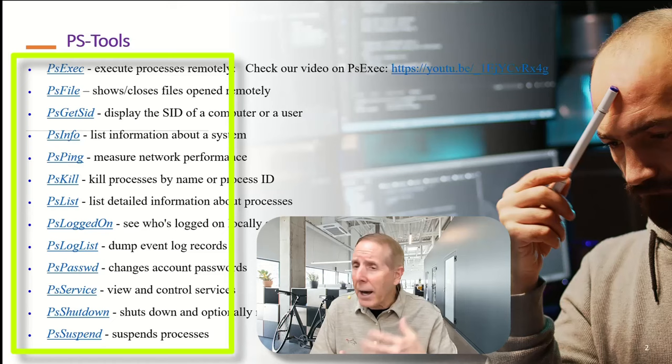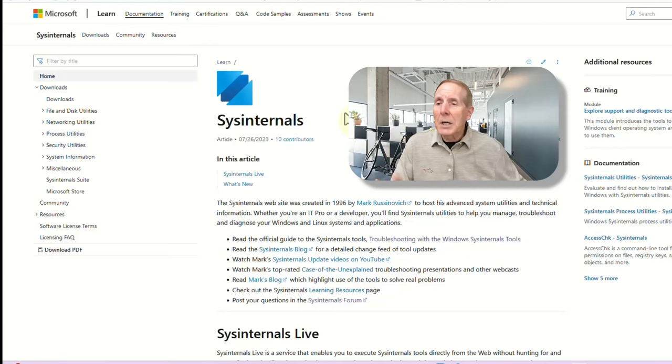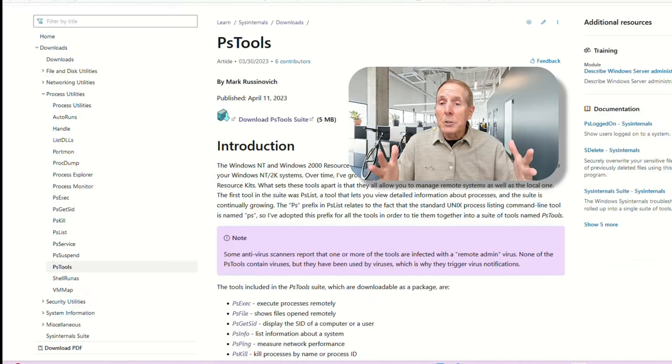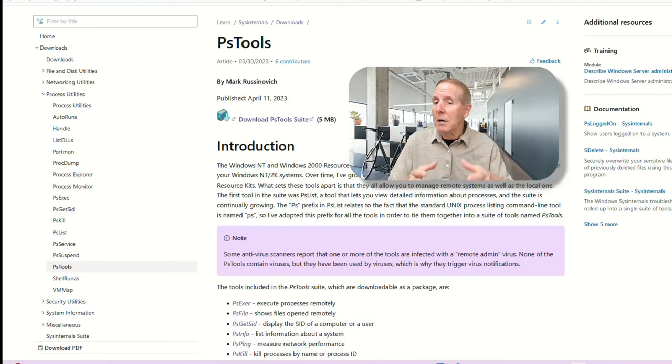You can go to Google and type in Sysinternals, and it will get you to Microsoft's documentation page. When you get to Microsoft's site on Sysinternals, you can drill down to Process Utilities and come down here to PS Tools. Now, most of these tools were written by Mark Russinovich, who's now the CTO of Azure, and a gentleman called Bryce Cogswell. Both of those no longer manage these tools. I think most of these tools are being managed by Microsoft's internal team. I believe that Mark does keep a finger on some of these tools, but right now a lot of these are still being maintained and updated by Microsoft.